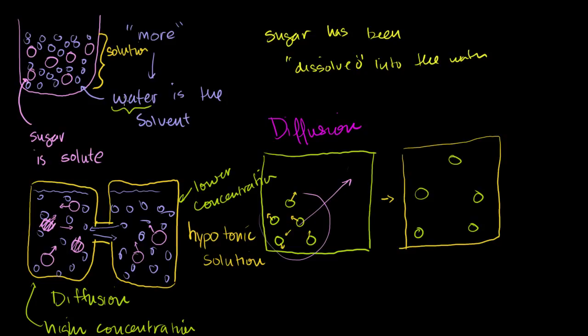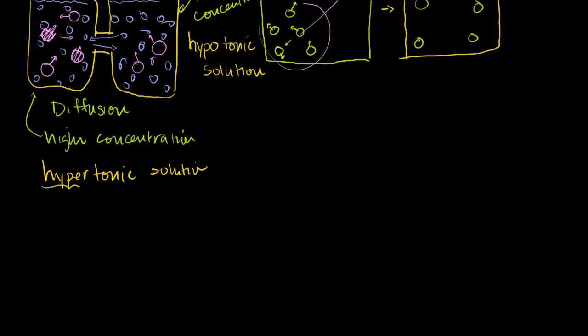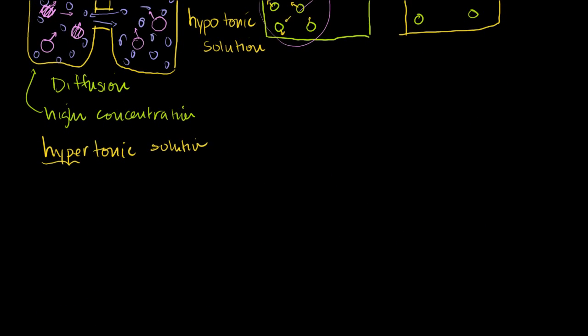It could be some type of alcohol. It could be mercury. It could be a whole set of molecules. But water in most biological or chemical systems tends to be the most typical solvent. It's what other things are dissolved into. But what happens if we have a tunnel where the solute is too big to travel, but water is small enough to travel? So let's think about that situation.